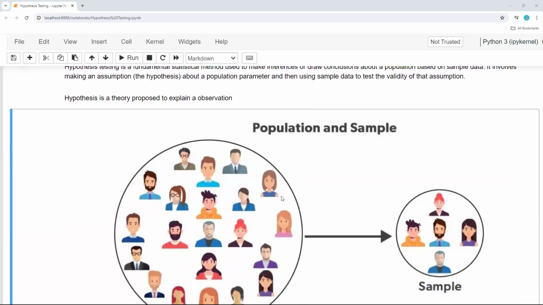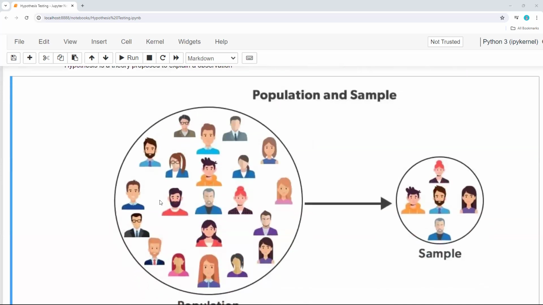So the population is nothing but the entire data we are talking about. If you are talking about a drug, then we need to test on some certain people, right?